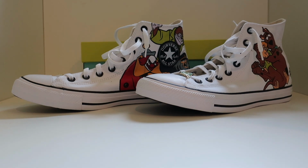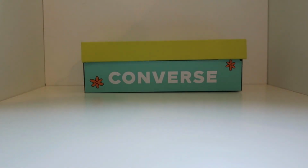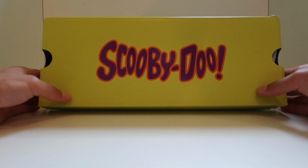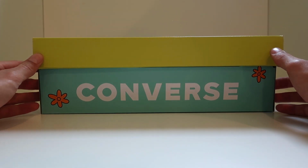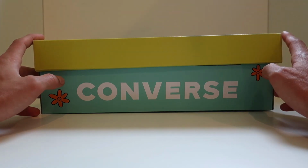So with that being said, I've never done a shoe review, but we're going to start with the box that they came in, because I actually really like the box. So, we'll go ahead and get to that. So hopefully I don't knock the camera down, and hopefully you can see everything. So of course you have the Scooby-Doo logo all together. On the front you have Converse. Of course you can notice that it has the Mystery Machine paint scheme all over the box.